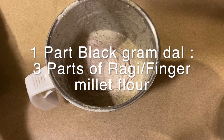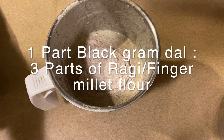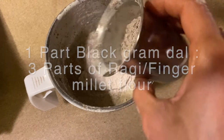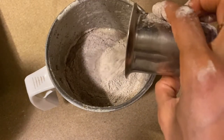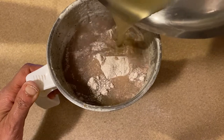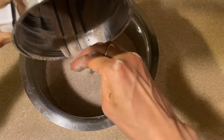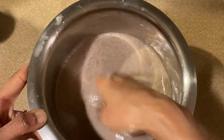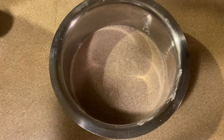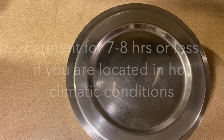After adding the flour, just give it a pulse and all the flour will nicely get mixed with the batter. Add a little additional water from the top to make the batter and flour mix well. Here you see the consistency of the batter — collect it into a vessel and nicely mix with your hand. This helps the good bacteria needed for our body to grow in this batter.